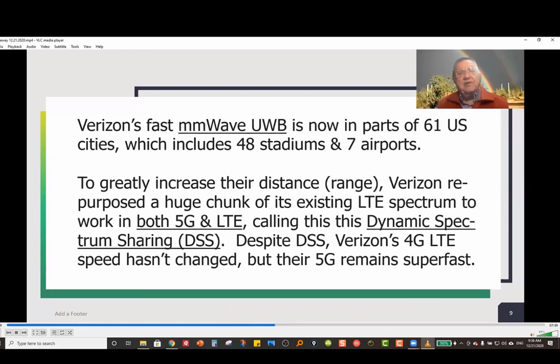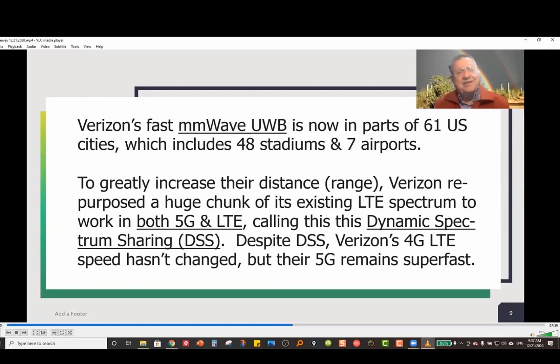Verizon's fast millimeter wave UWB is now in parts of 61 U.S. cities, which includes 48 stadiums and 7 airports. May sound great, but it ain't that much.